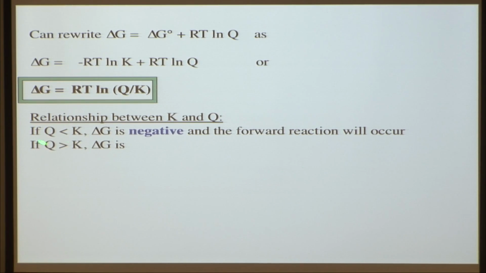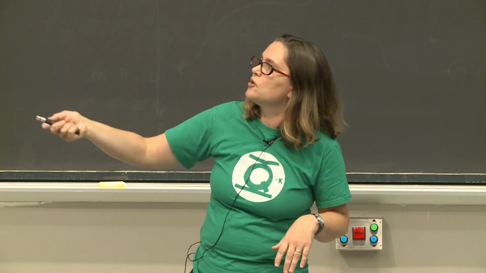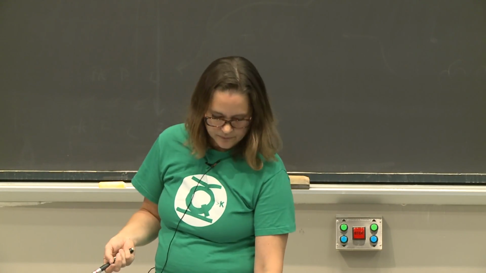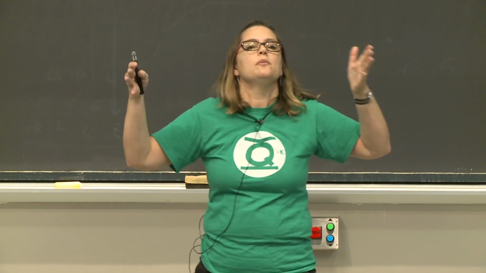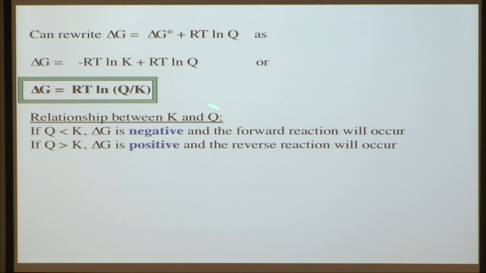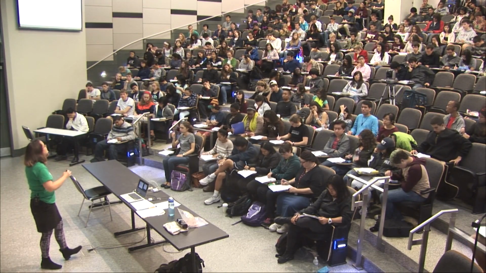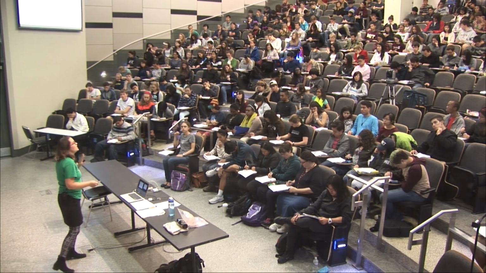And so if we think about this, it's going to mean that at equilibrium, there are more products than there are at this time for Q. There's less products in the Q expression. K is greater than Q. So we need to make more products. So delta G will be negative, and the forward reaction will occur. So when Q is greater than K, delta G is positive. That means there's more products now in Q than there are at equilibrium. Too many products, so we need to shift it in the reverse direction. So delta G will be positive. So again, thinking about the ratio of Q and K tells you what direction is going to be spontaneous. Is it spontaneous in the forward direction or in the reverse?